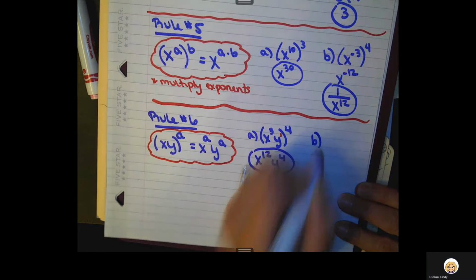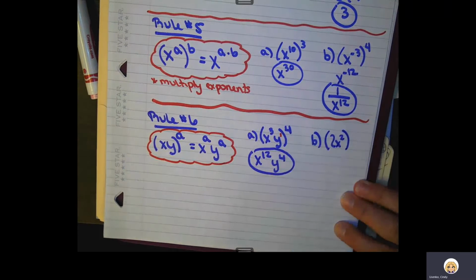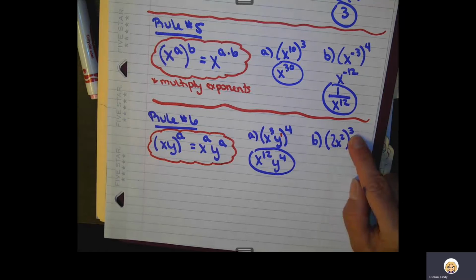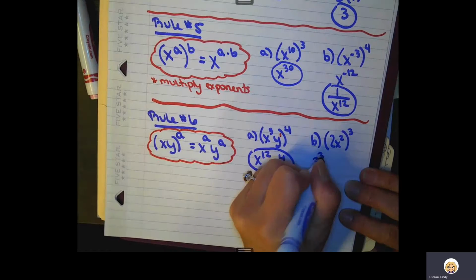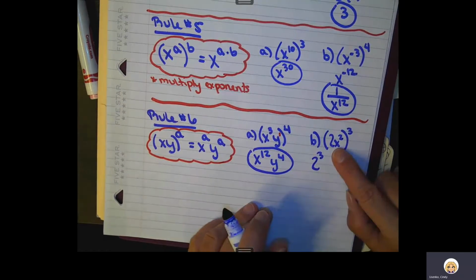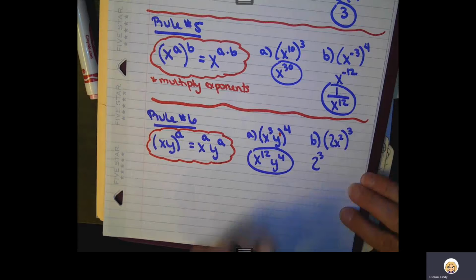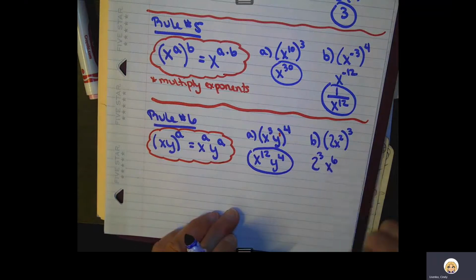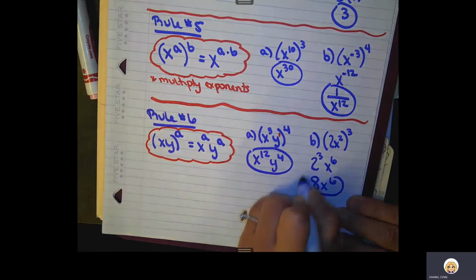Example B, one more. If you have 2x squared inside the parentheses, and then you have an exponent of 3 on the outside, you don't just change this to 2x to the 6th. You have to give this 3 to every one of these. So you're not doing 2 times 3 because 2 is not an exponent. You are doing 2 to the 3rd power. Then we are giving this exponent to the x squared. Well, we multiply the exponents. 2 times 3 is 6, so we get x to the 6th. We can simplify this one more time. 2 to the 3rd power, that would be 2 times 2 times 2, that's 8. So we have 8x to the 6th. There's our simplified answer.